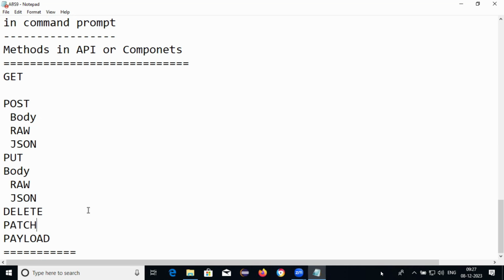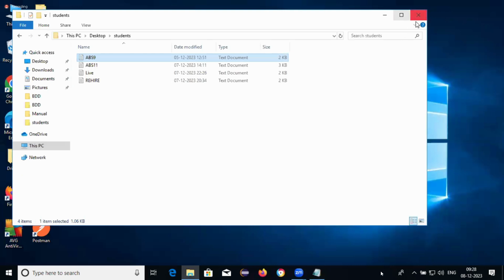In API, every step is important. There is no particular step where this one is important and this one is not. Everything is important. Don't miss any step in your notes. Each and every pin to pin is very important. Backend testing. Is it clear or not, everybody? Yeah. Now I need to open the API tool, Postman.